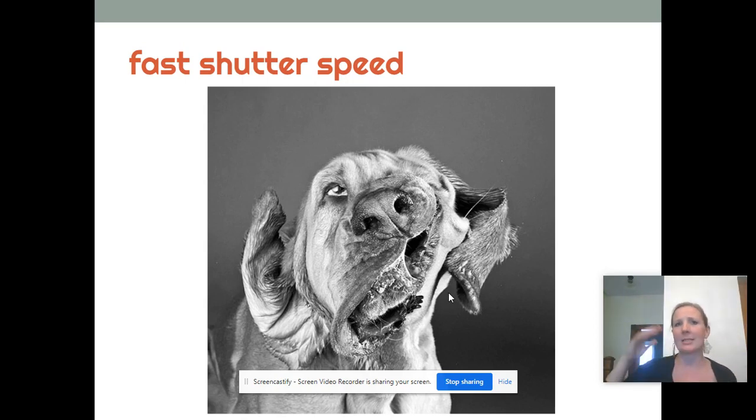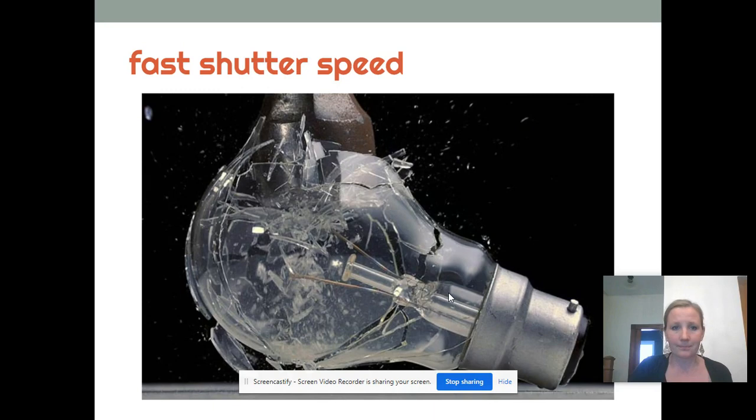Because in real life, we see the movement, we see the motion. How many of you have seen a dog that's like shaking his head like that? We all have. But to see this specific moment, that is the only thing that photography can capture. Photography is the only thing that can capture that and create a new moment for us to notice.